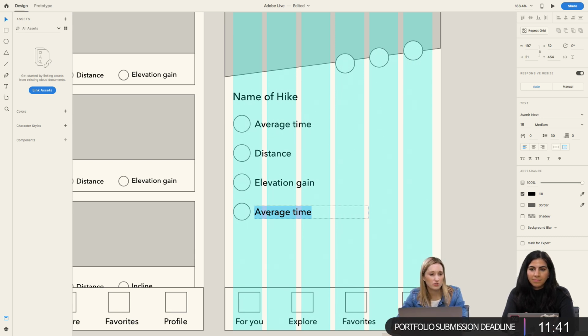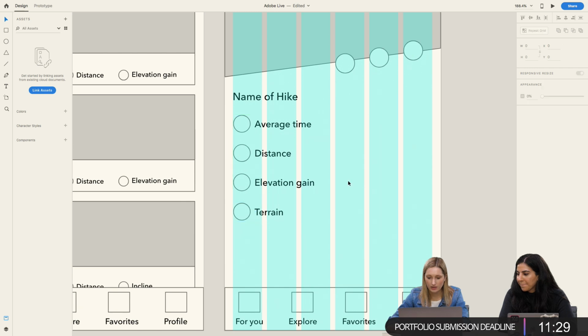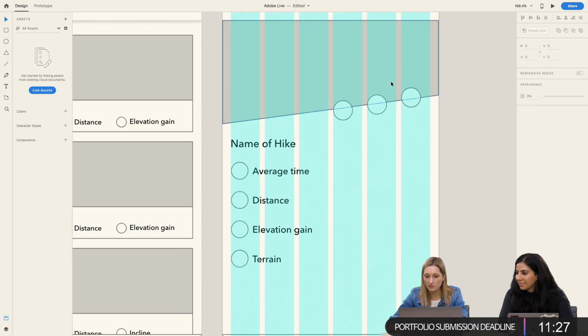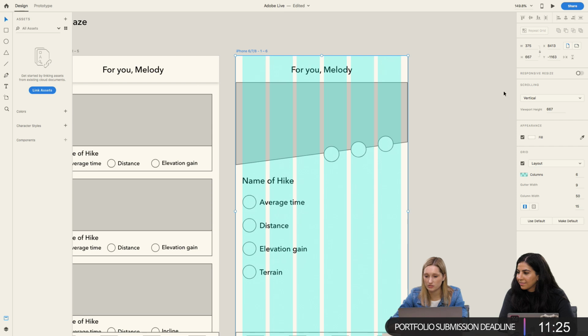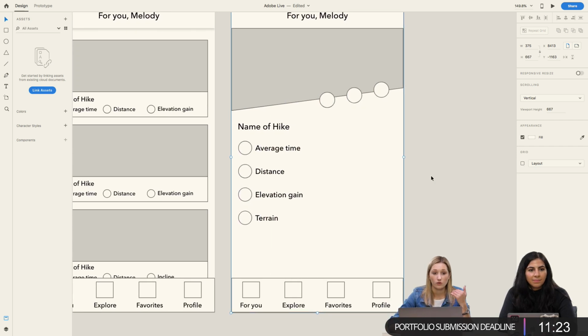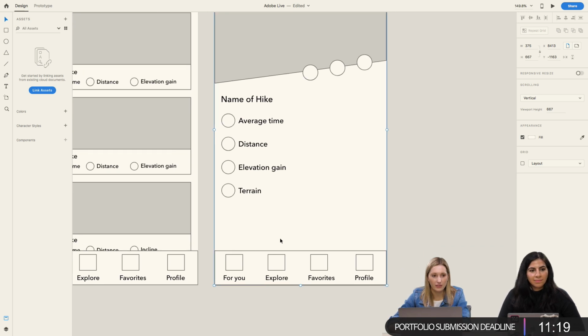What other things would you guys want to know? I might want something like not quite difficulty. What did we decide we were going to call it? Like terrain. Yeah. And then maybe that's it. Yeah. Maybe that's all you need. If there's something that you guys feel like you are like, holy crap, how did we miss this? Let me know. But yeah, I think maybe we just get it straight into the point.